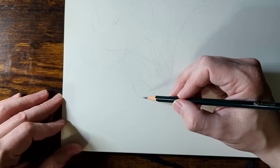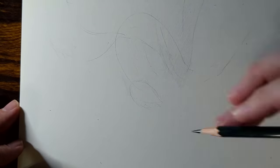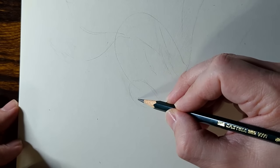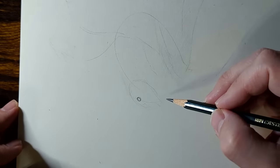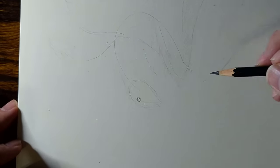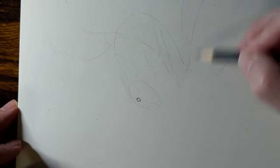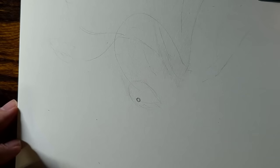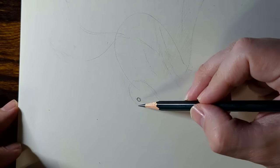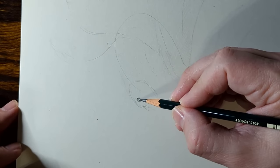Okay, so in that case, I think what I'll do is zoom in just a little bit. Okay, I'll just zoom in a tad, just so you can see that I'm going to start the head right there. All right, I'm going to get the eye in, right like that. Now, I do have to pay attention a lot to perspective, because these heads are going every which direction. But there's a central area where the heads are growing out of. So each neck is going to need to be bent in a certain way so it's not clipping or in the way of another head. I'm going to be using a lot of atmospheric perspective to push most of the heads back off into the distance, because we don't need to show them.